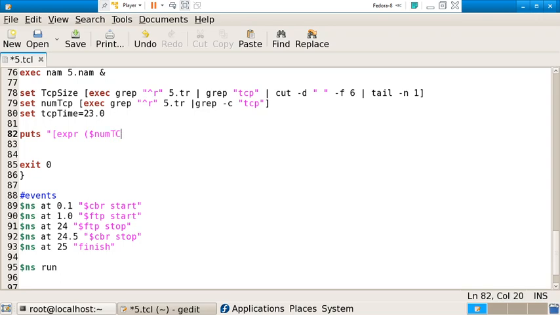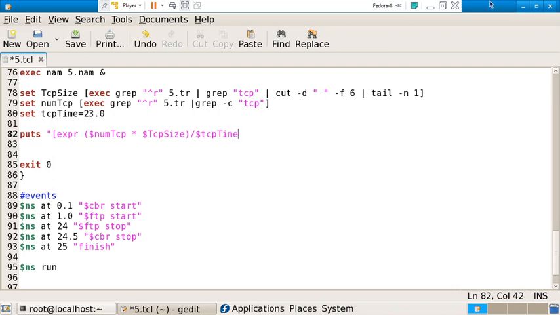It is NTCP, number of TCP, into, take up the next, which is TCP size. This TCP size you need to divide by what? TCP time.